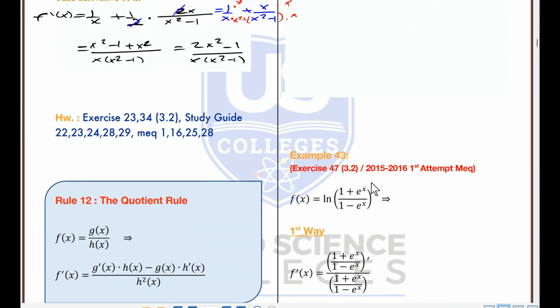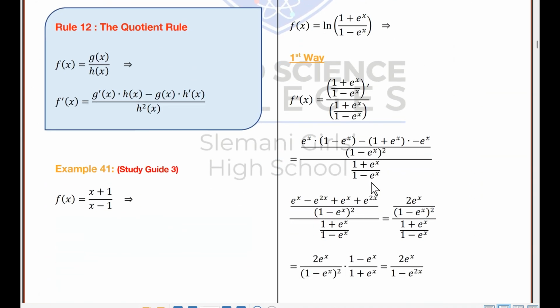So last rule, finally, the quotient rule. If there is a division, a function divided by another function, take the derivative of the top function, multiply it by the bottom, minus the top function multiplied by the derivative of the bottom function, all over the bottom function squared. In product, we have this plus between them without the denominator. In quotient, we have minus between them and division by the square of the denominator.